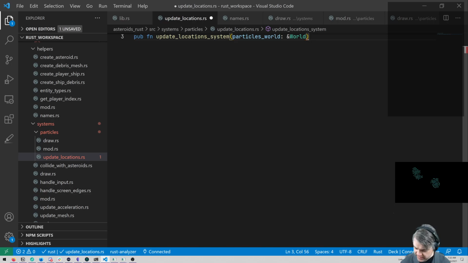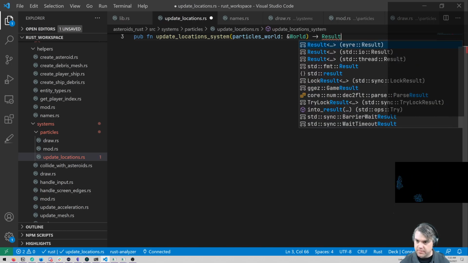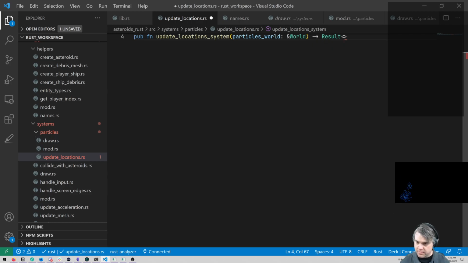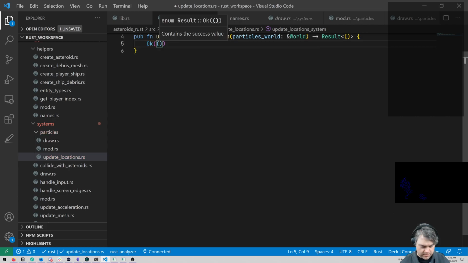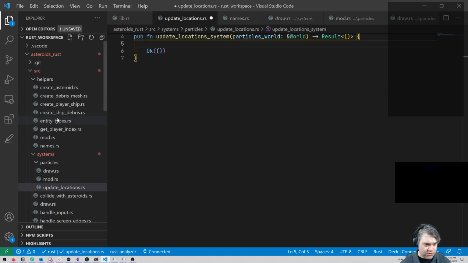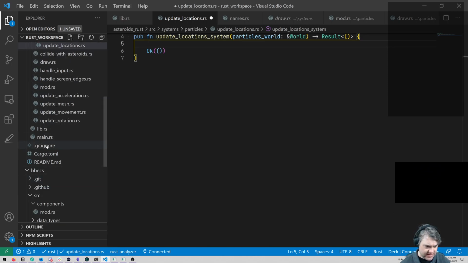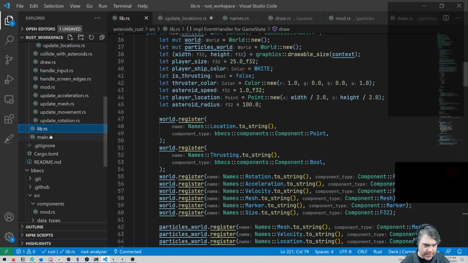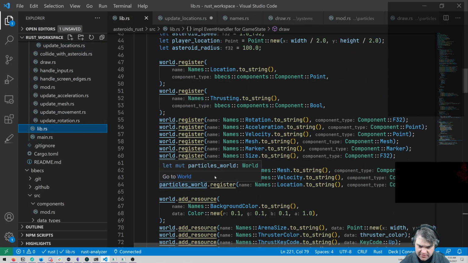And I think that's all we need. So what do we need to get out of here? We know that for our particles, we have a velocity and a location. So that's all we're going to update.